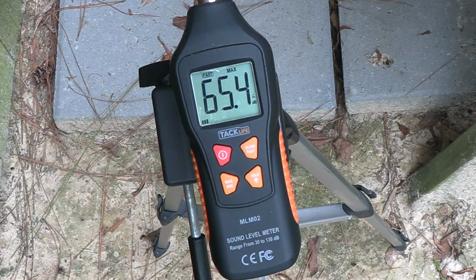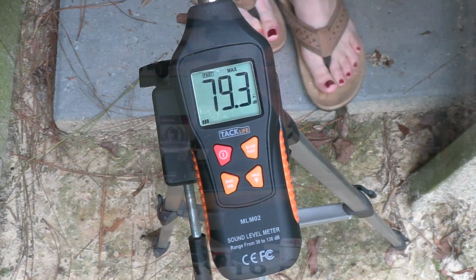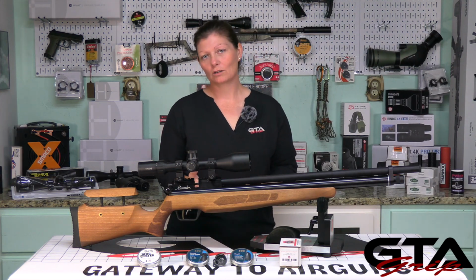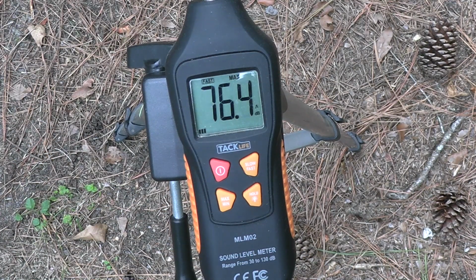The first shot gave me a reading of 76.4. What? 76.4? And the second, 79.3. Wow. That's pretty quiet. And then from the neighbor's perspective, or a squirrel at 20 yards away, 78 and 76.4.